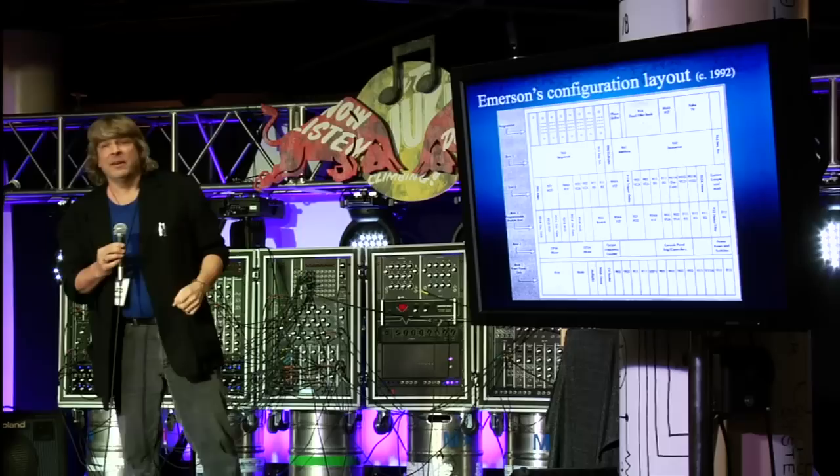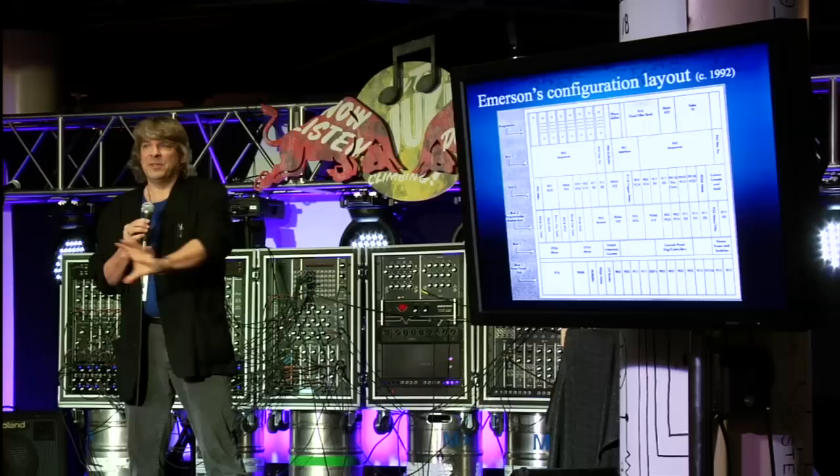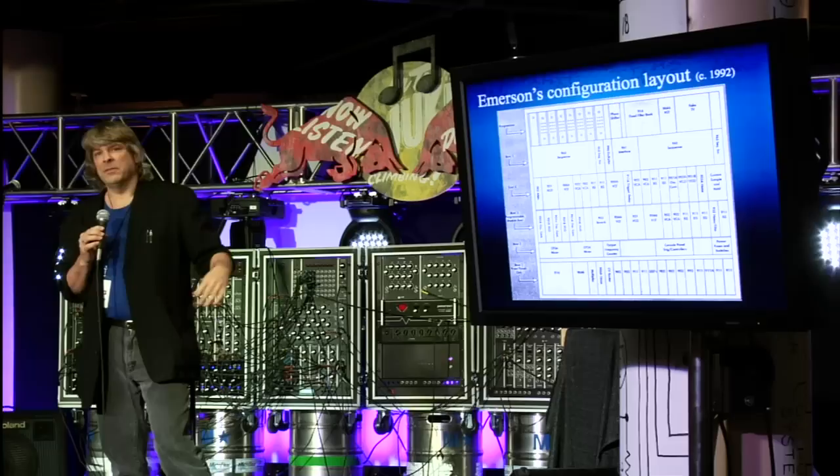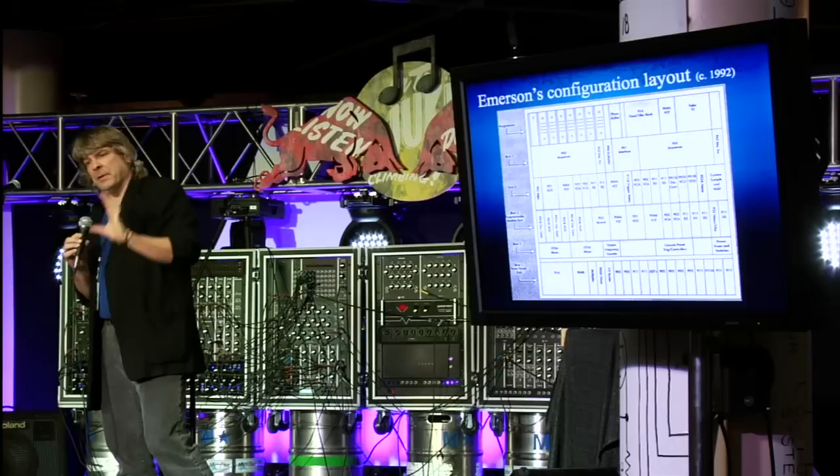In the current iteration of the instrument, they're all in the bottom part. That's one of the things you may not have known about the Emerson system: the entire bottom tier is non-functional. They're just face plates. Well, they were in this iteration of it. And then later we moved some other modules up to the top and put the preset buttons down below.